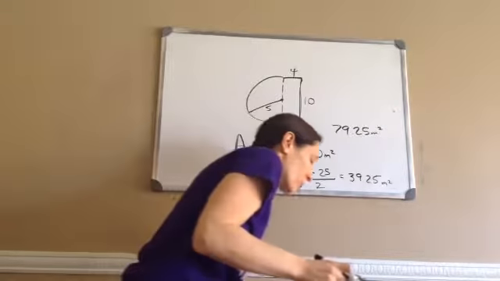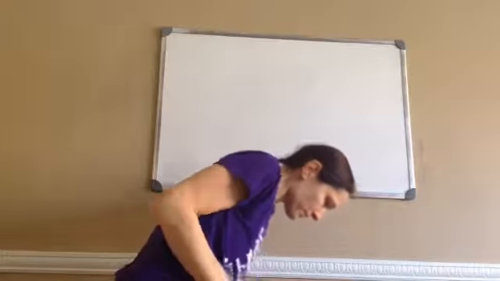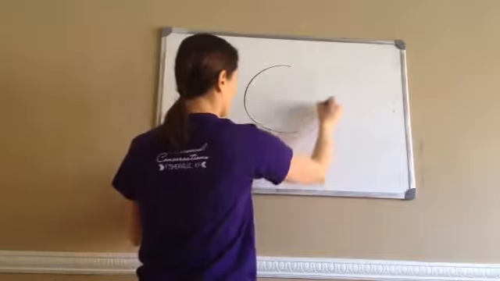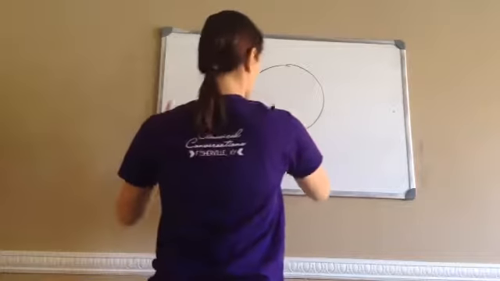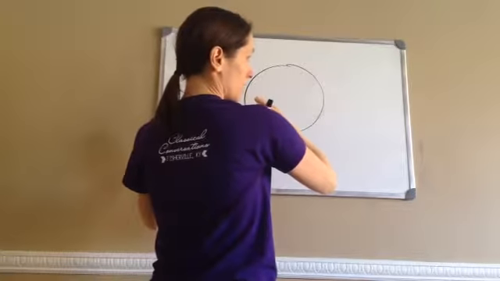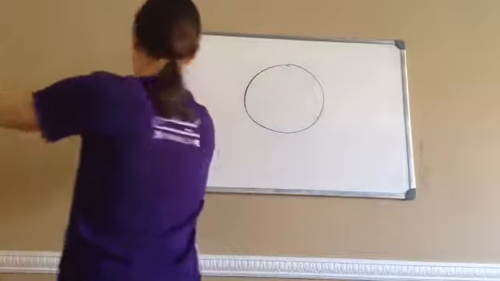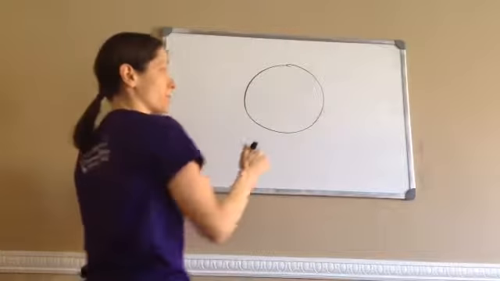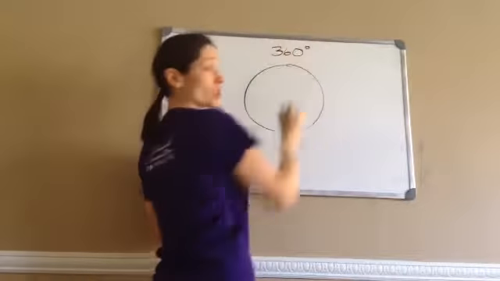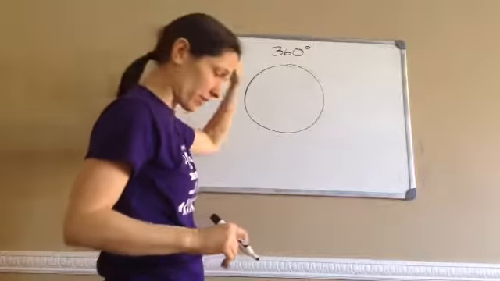We've got a few more problems. Each of them's different, so you have to really pay attention. This next one is a circle. Now, I don't know if I've told you this before, but the degrees from the top of a circle all the way around to the other side is, do you remember? 360. Yes, very good. So that is good to know, that a full circle is 360 degrees. That's very important to know.